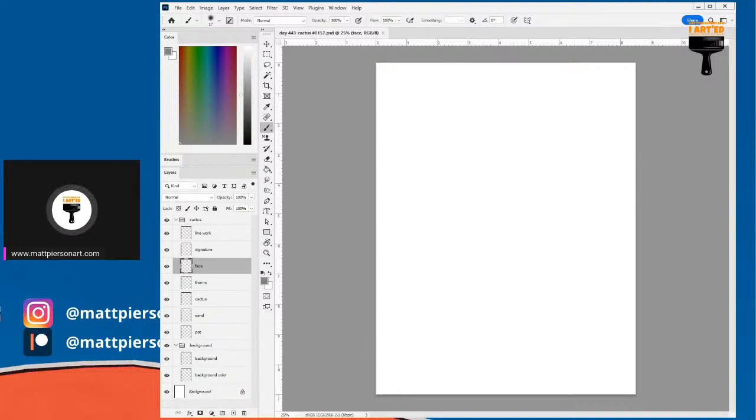Today is Belated Sunday, day 443. Technically, it's day 444, but I'm still lagging behind because I haven't made up the day that I missed last week. And I am going to do it. I just need to figure out a time and day that I can do that. Anyways, I'm going to be doing a cactus drawing today.